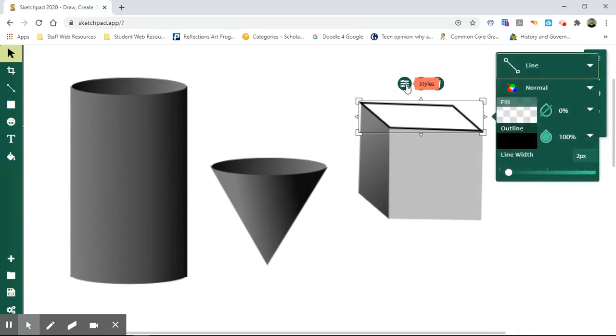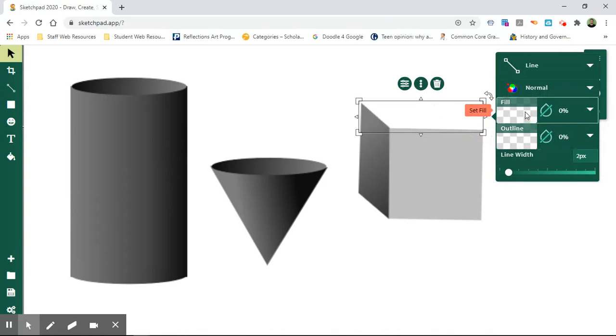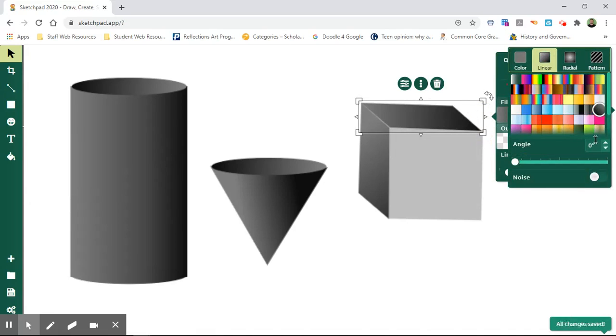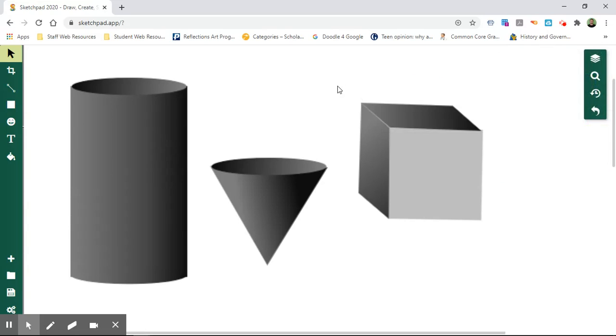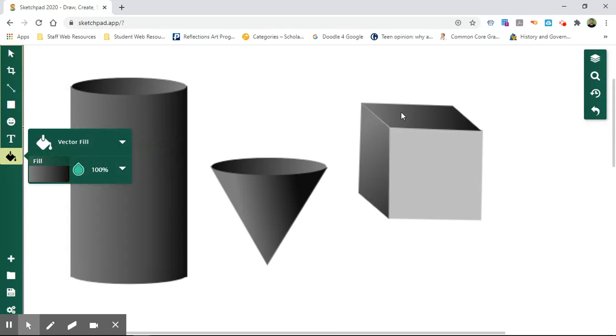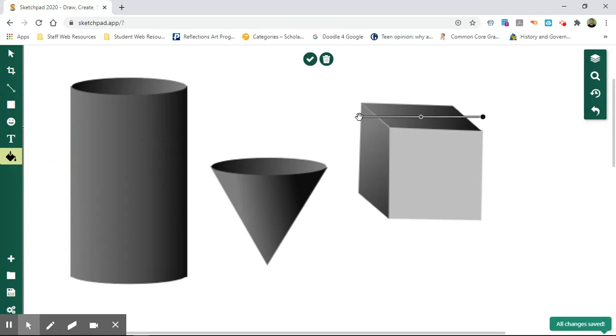Oh, sorry. I need to go into the style tool. I'm going to undo the outline and do the fill as that linear gradient. Then I'm going to use this vector fill. And what I'm going to do now is stretch it out this way, and totally stretch it out this way as well.